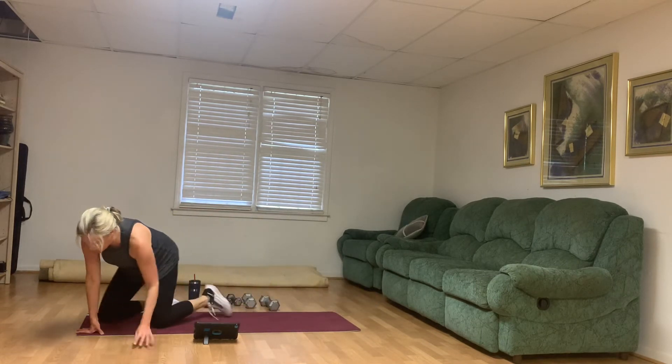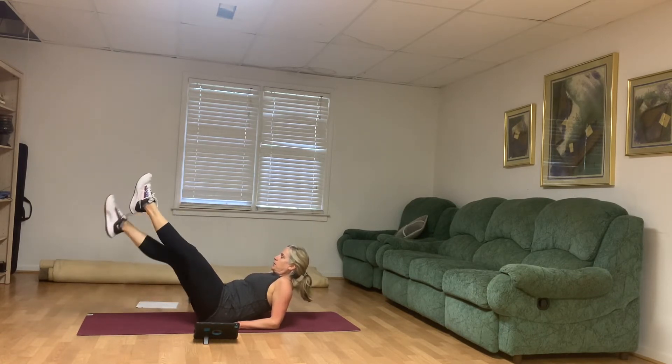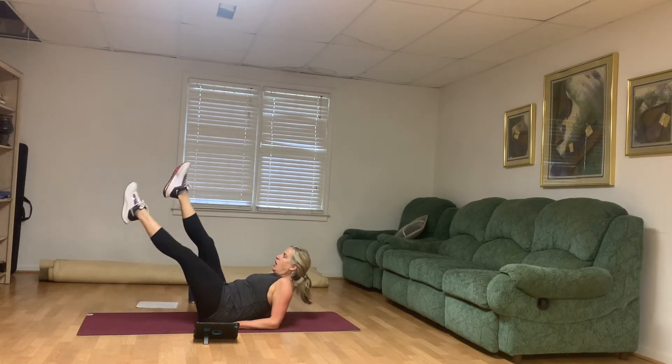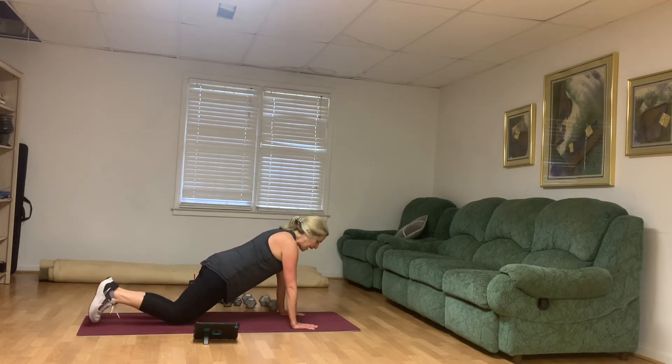Have a seat — your heart rate should still be up. You're back on those palms. Anytime you need to put one or both feet down, please do that. Do not hurt your back. Zip up through the middle. I want you to do little crosses — come up and down. Small little crosses. Breathe, engage that middle, smile. Take a second to reach for your ankles or feet. One more time on each.